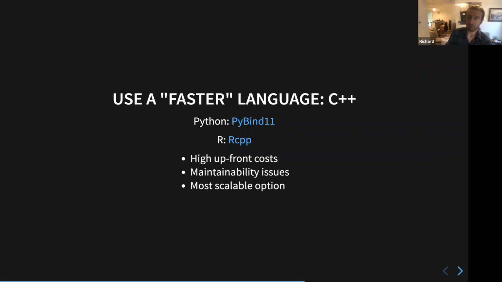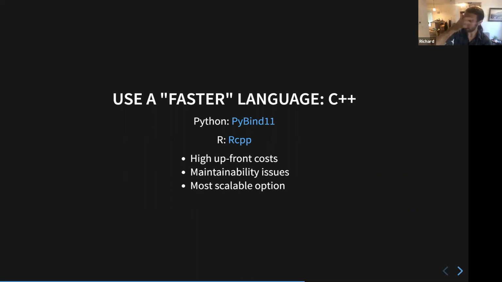Now, the next way we could accelerate our software is by using a faster language. And I say that in quotation marks because Python and R run just as fast as C++ as long as you're using those vectorized operations. But for some custom code or for some problems, a vectorized operation doesn't exist. And from the discussion earlier, we know if we start using for loops that we're not really playing to the strengths of Python or R.